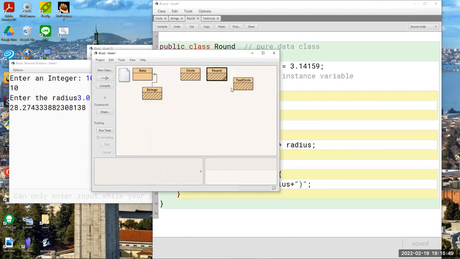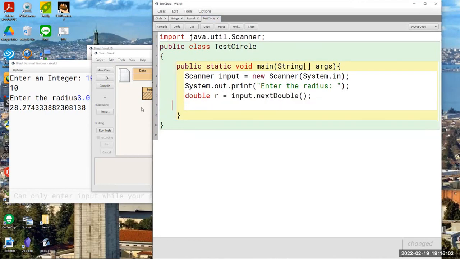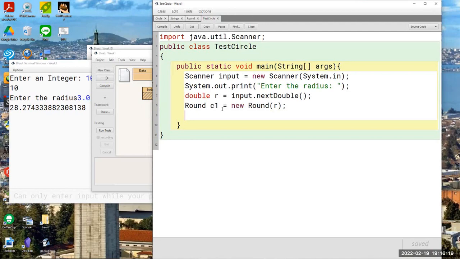In my TestCircle, I enter some value that is put into R. This portion, let me delete it. Now I'm going to create something called Round: Round C1 equals new Round, putting the R into here. So I do create a circle.